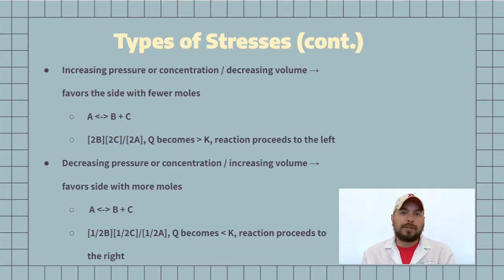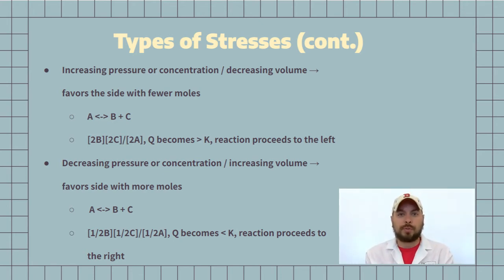The next perturbation or stress that we're going to look at is changing the volume, and this affects both gases and aqueous solutions. Let's start with gases. If we increase the volume of a container that gases are in, we're going to favor the side of the reaction with more moles of gas. And that's because the Q value is going to change. This is as a result of the fact that we have, let's say, 2 moles of gaseous things in our products. Therefore, that change in volume is going to be affected twice as much because you're doubling the effect, right? You're multiplying half by half or double by double. And so our Q is going to change as a result.